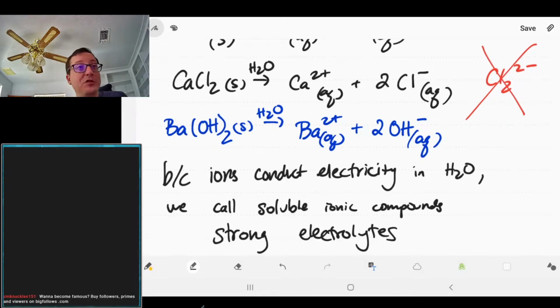But suffice it to say, solutions of ionic compounds conduct electricity very strongly if those are soluble. We're going to see some ionic compounds don't dissolve at all. Many of those ionic compounds form rocks. Rocks don't typically dissolve very well. Chalk is another ionic compound, doesn't dissolve. So it has to be soluble for it to be a strong electrolyte. We're going to learn rules for ionic solubility. So for right now, we're going to call those strong electrolytes.